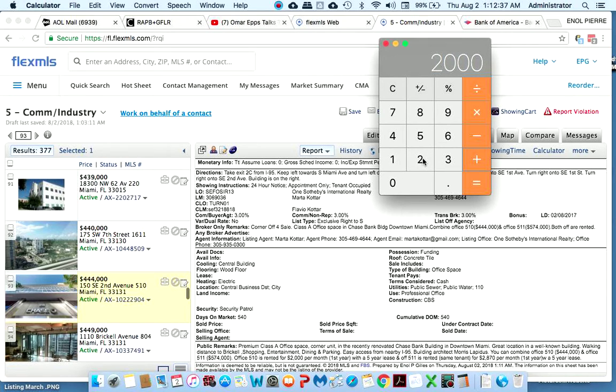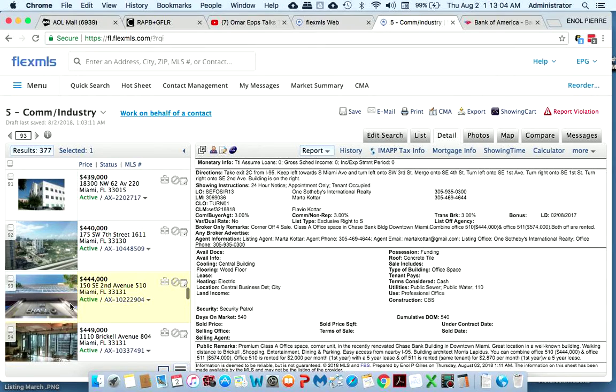We're trying to figure out the cap rate here. Remember the cap rate. I mean, we want to know the kind of business that are renting here, but let's see what this equals. Times 12. Okay, we're going to take this, divide it by the asking price, 444,123. So that is a decent cap rate.